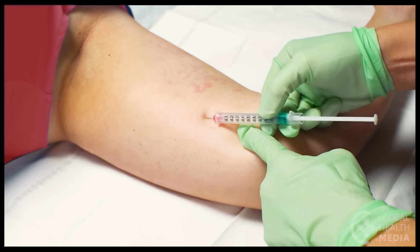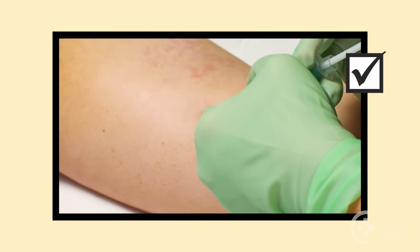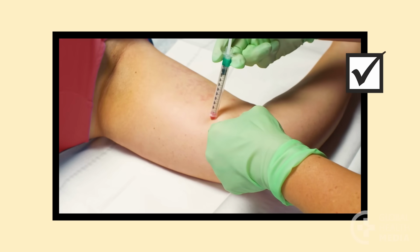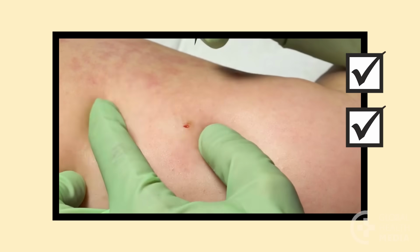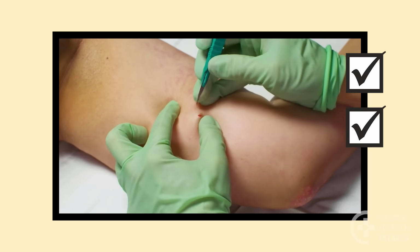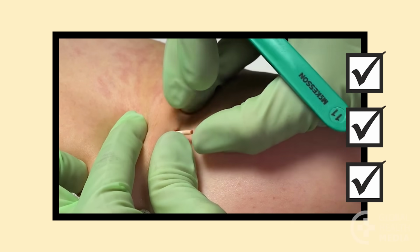Remember, the anesthetic goes under the tip of the rod. Make a tiny incision. Use the approach that causes the least damage to the woman's arm.